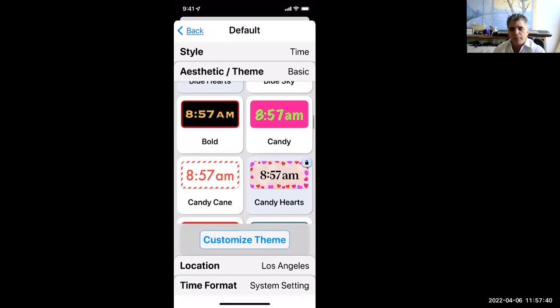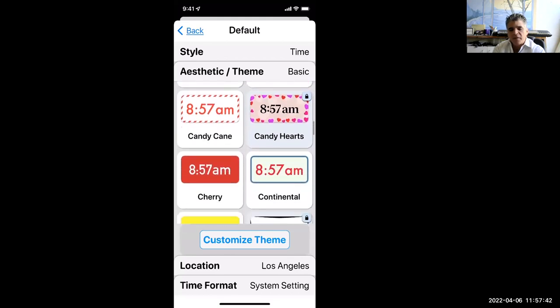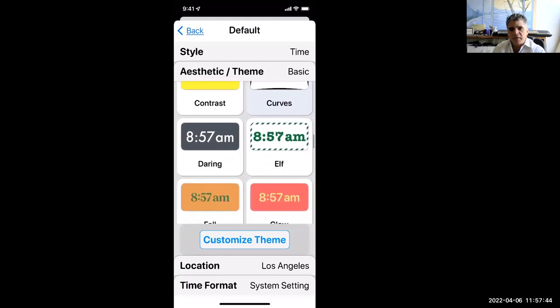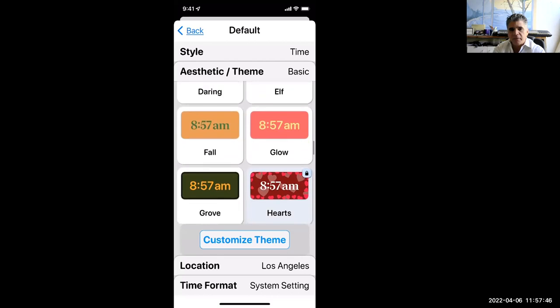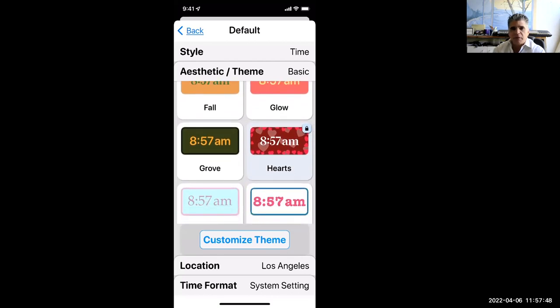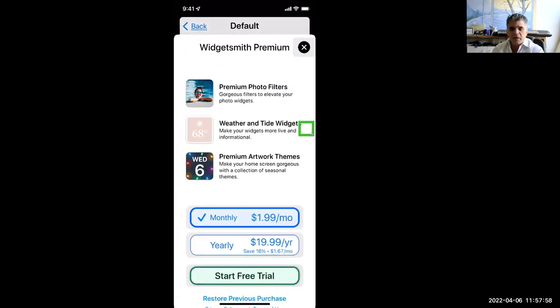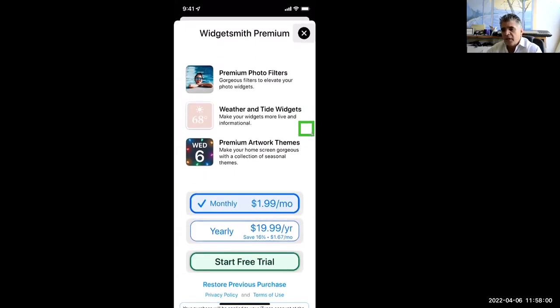customize this thing. Now, when you look at this, some of these settings here have little locks on them. These are for people who have paid the subscription fee to have those. And when you touch one of those, it tells you down here, if you want to subscribe to this, to pay, you pay.